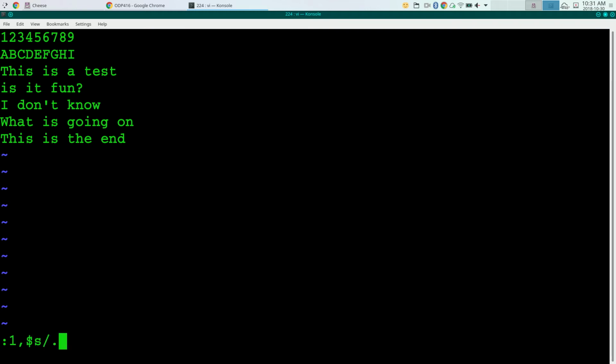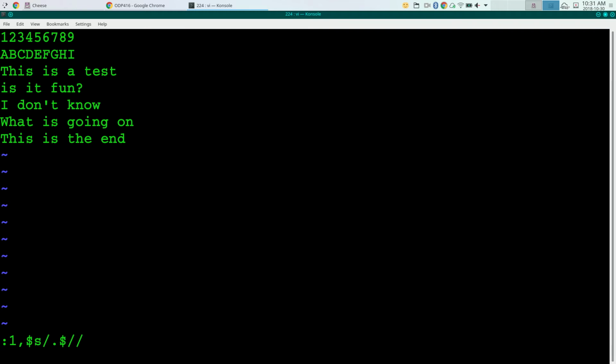But if we say substitute any character followed by the end of the line, right, that's going to match the 9 on that first line. That's going to match the period followed by the end of the line, which is the thing after that. And on the second line, it's going to match the I followed by the thing after that.